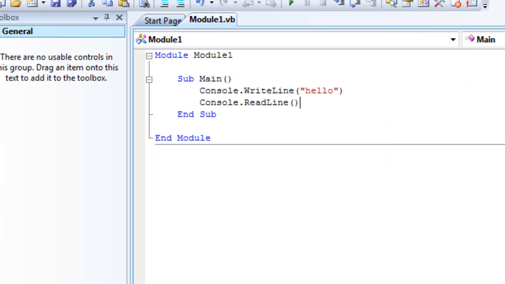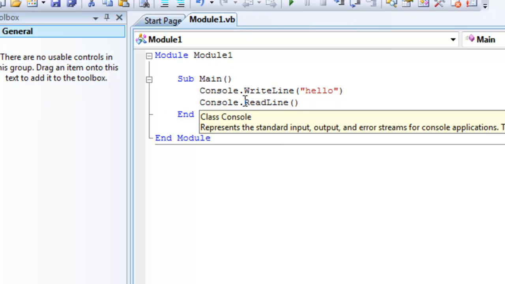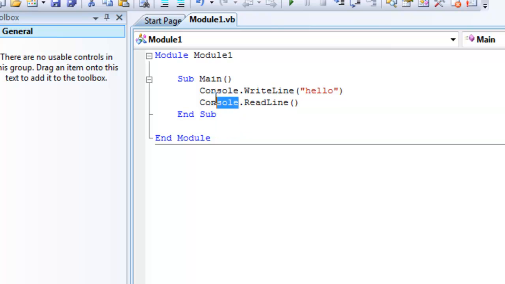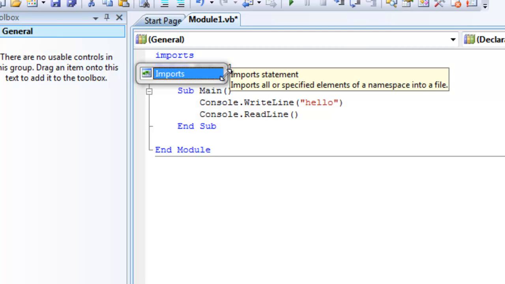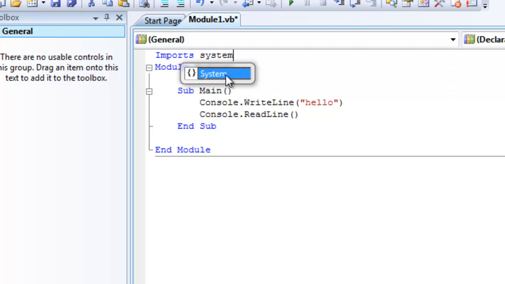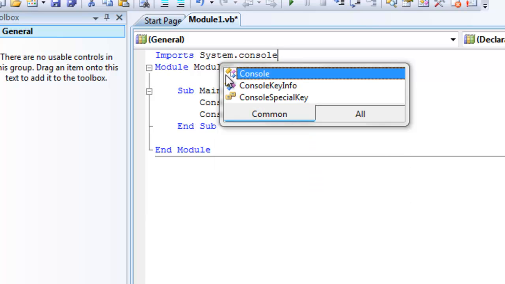Now, to make this a lot easier and save a lot of time, we're going to make it so you don't have to put console before everything. Above the Module 1, you're going to type Imports, then put a space and type System.Console.